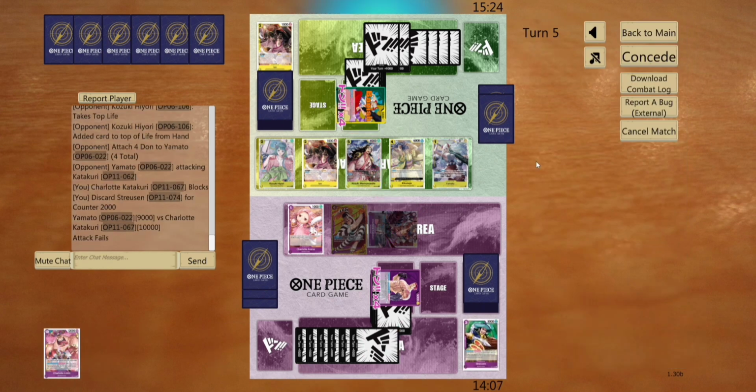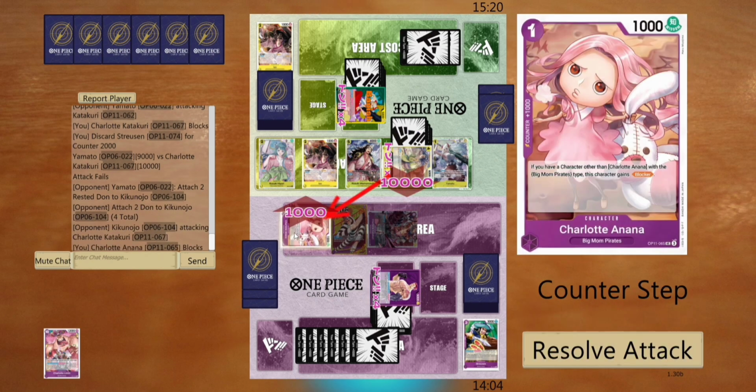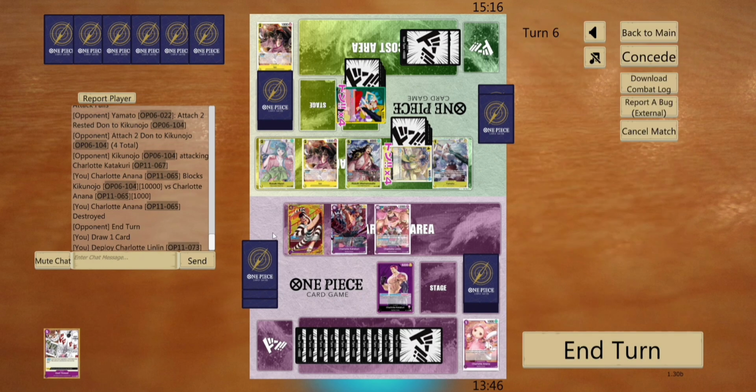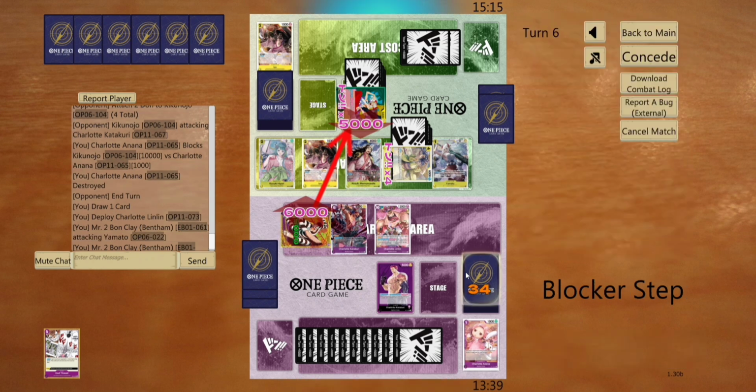Okay. Well, if they swing again, we use the 1-drop. Thank you. Ooh. Yeah, we're going to have to... Oh, do we need it now? Okay, I respect this. Because if we end up using Big Mom's ability to buff Katakuri, and if we also end up using Katakuri's ability, this can help ramp us back into the game.